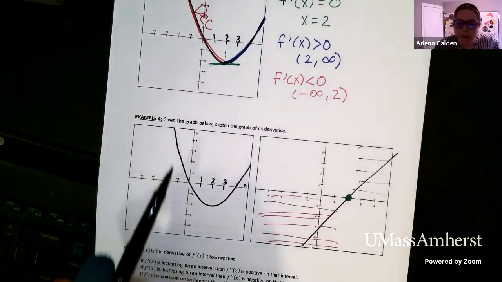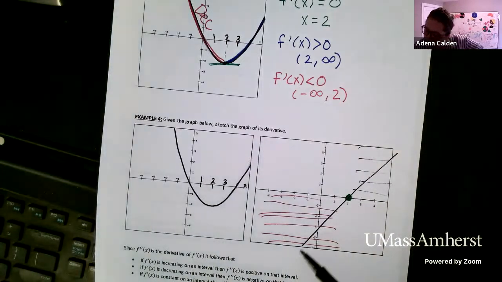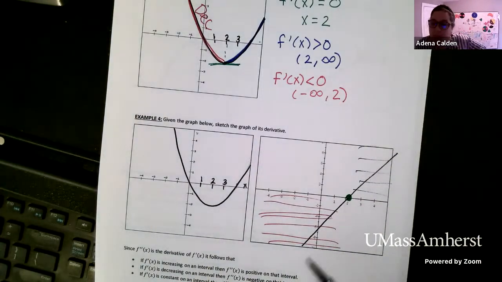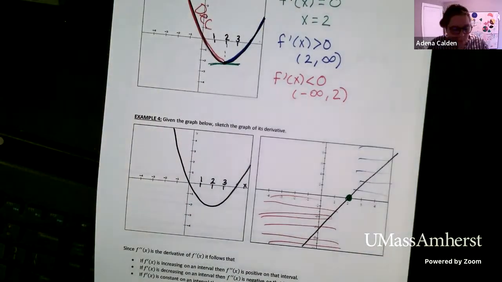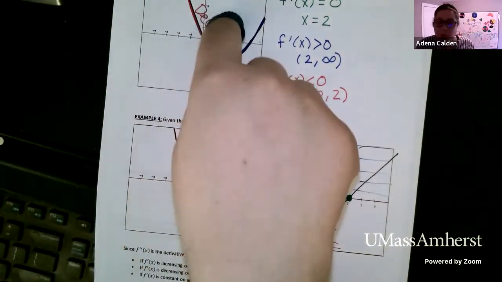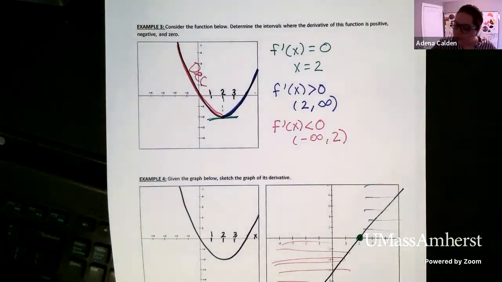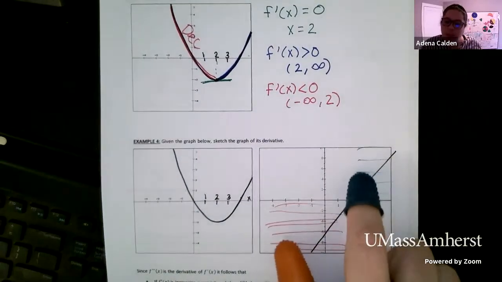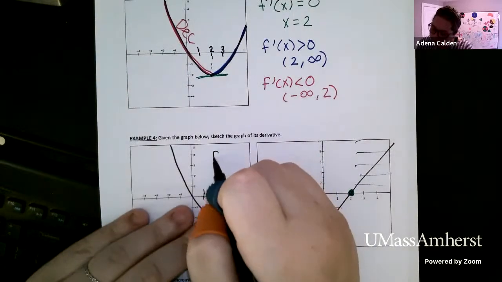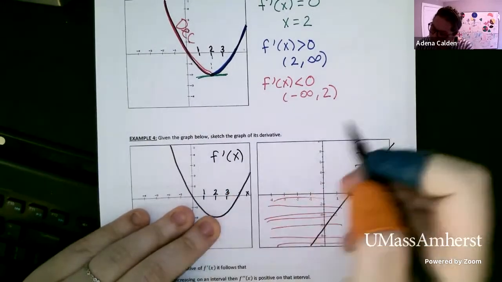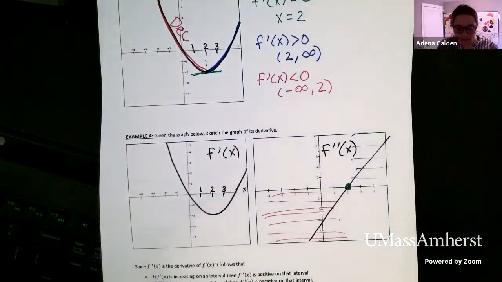So when we start with a picture that looks like this, and we do analysis on what the derivative would look like, we end up with something that looks like this as the derivative, okay? But now, what did we do, right? So this function that we started with was already a derivative, which means that this function we produced is a second derivative, okay? So if this is f prime of x, this is f double prime of x, okay?